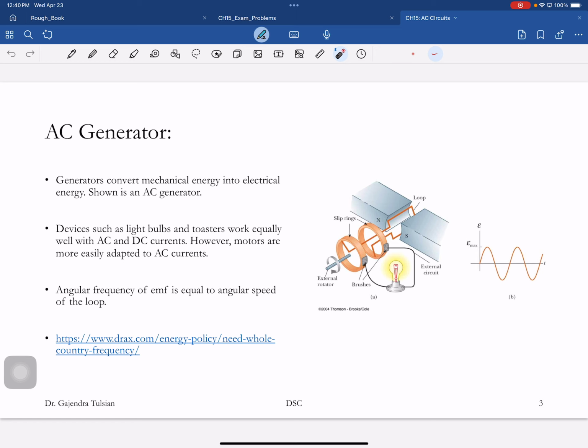With water, wind. Yep. In a dam, the flowing water turns that. In a windmill, the wind is turning the blades, which is ultimately turning this. In a nuclear power plant, you split nuclei, the heat boils water, and the steam turns it. In a thermal power plant, you burn coal, boil water, and the steam turns it. So this generator converts mechanical energy to electrical energy.